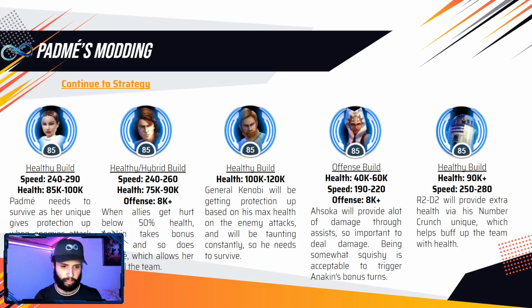Let's head over to the modding on these characters. For Padmé, you're looking around 240 to 290 speed. Of course, you can exceed the speed threshold, but if you are exceeding it, maybe try to compensate and go for a bit more health, if that is possible. In regards to Jedi Knight Anakin, you will want to have him really healthy as well. I actually have him at 75 to 90,000 health, but mine is actually over 100k, and that does benefit once you start going for the video footage. General Kenobi just needs to be really tanky. There's not a whole lot of speed needed for General Kenobi, because you will have to tank up some of those huge Droideka hits.